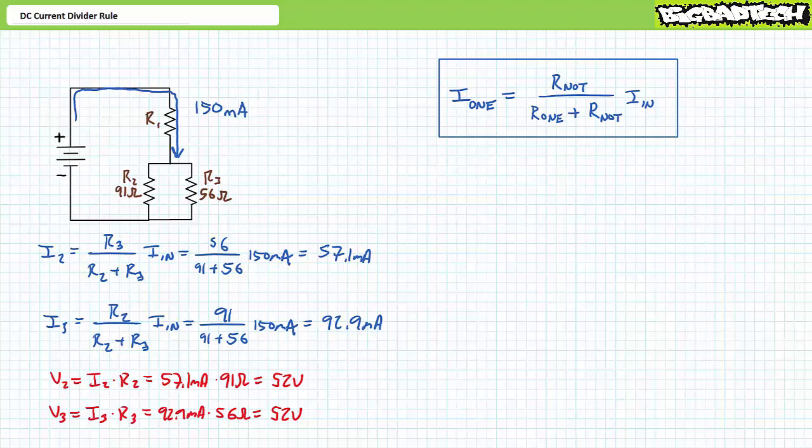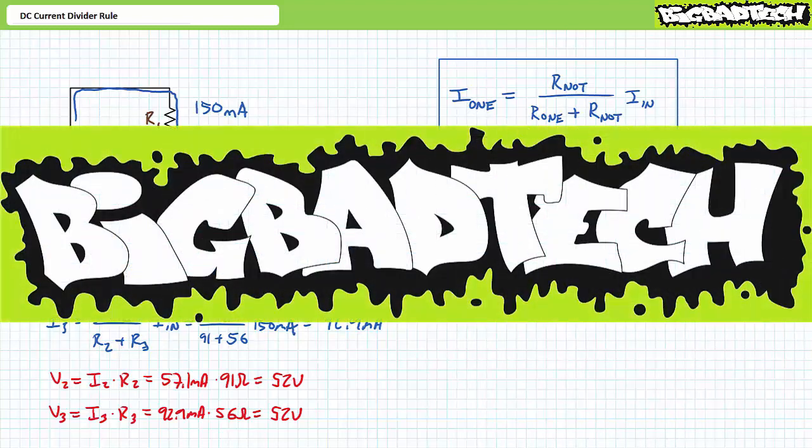In conclusion, this lecture presented the current divider rule and applied it to several simple parallel DC circuits. We found it quickly and directly solved for unknown current quantities without having to solve for total resistance nor intermediate voltage values. The time you save is valuable. The current divider is quick, it's direct, and it's effective. Remember to review these techniques as often as you need to really drive it home. Imagine how well lab will go if you know what you're doing. Thank you very much for your attention and interest and we'll see you again during the next lecture of our series. Remember to tell your lazy lab partner about this resource. Be sure to check out the Big Bad Tech channel for additional resources and updates.